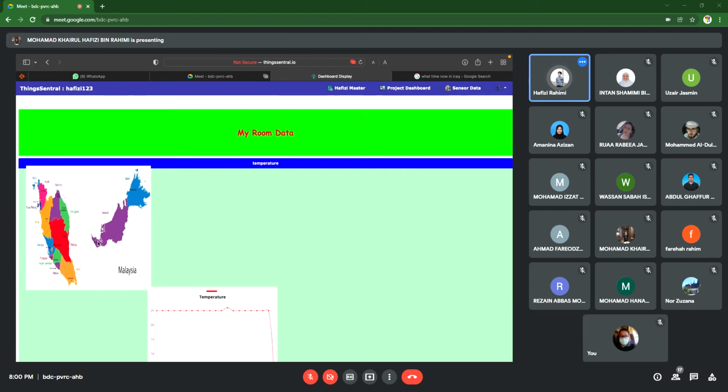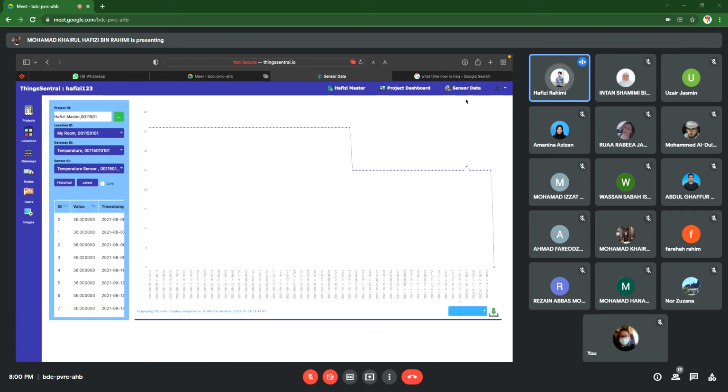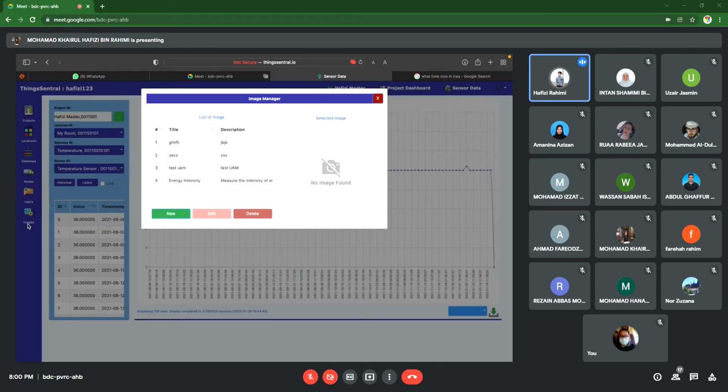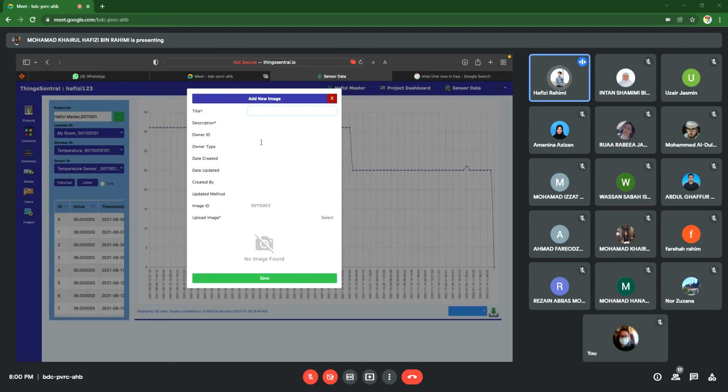Okay, some of you may be asking how I can display an image. So what I'm doing is again you go to the sensor data on the right upside of your window, then you click on the image. Okay, then you click on new image maybe. So you can add your title, description, and so on. Then you upload your image.